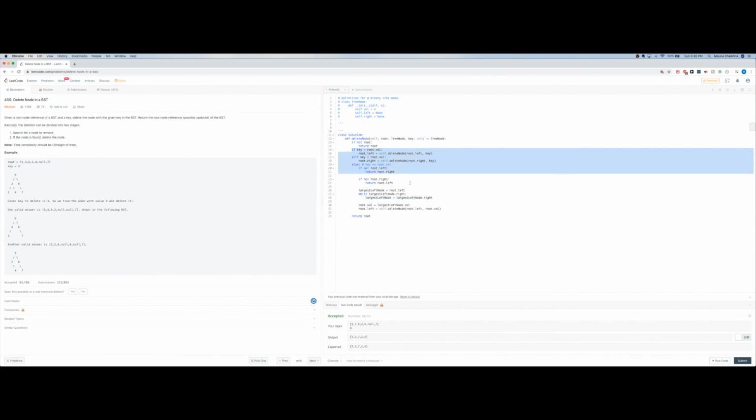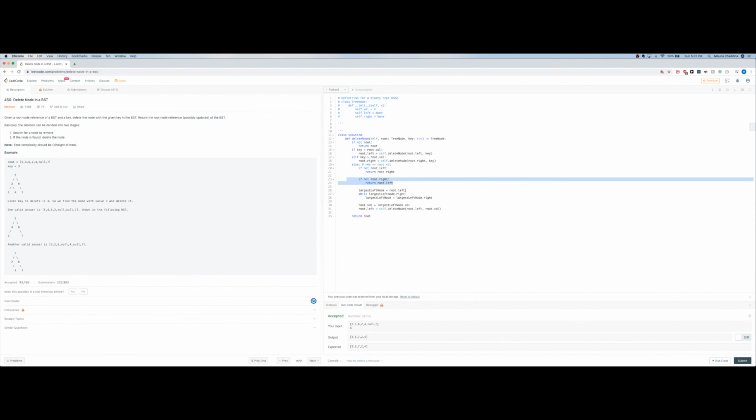Basically, we have 4 cases here. The first case is that the node is a leaf node. Removing it is easy, because we just need to reassign it. The second case is we have a right subtree but no left subtree. In that case, we could just remove the parent node and make this right node the parent. Or we don't have a right subtree, but we have a left subtree. Same thing, just remove the parent and replace it with the left subtree.